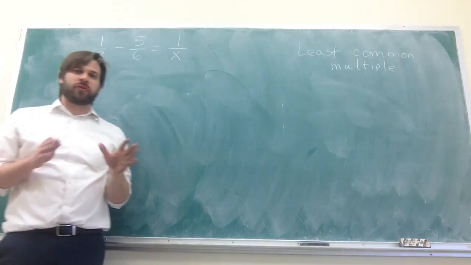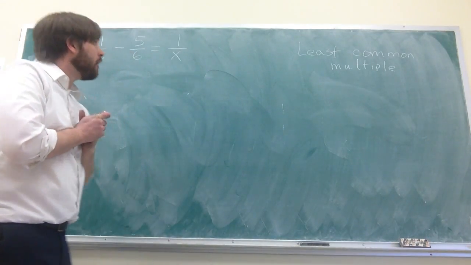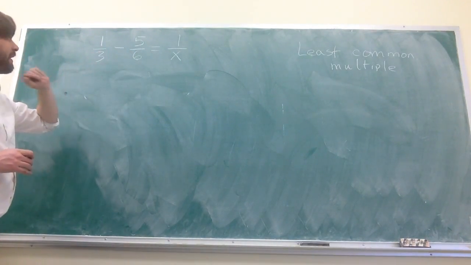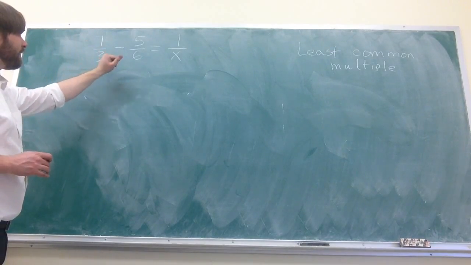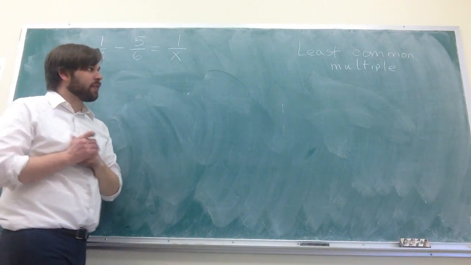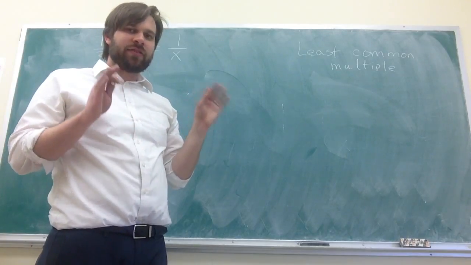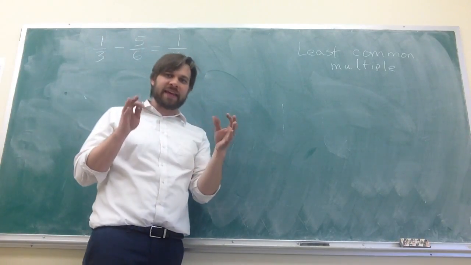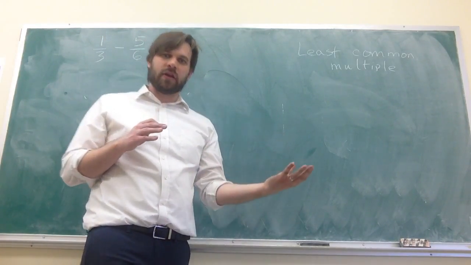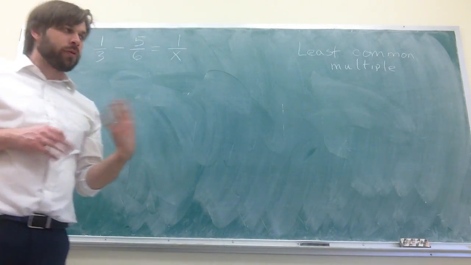We're going to talk about how to solve rational equations now. So here we have an example, 1/3 minus 5x/6 is equal to 1 over x. And we're going to do it in a slightly more complicated way than is strictly necessary, just so we can take that method and adapt it to other more difficult problems.